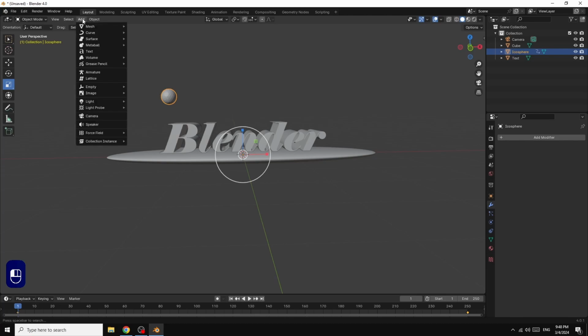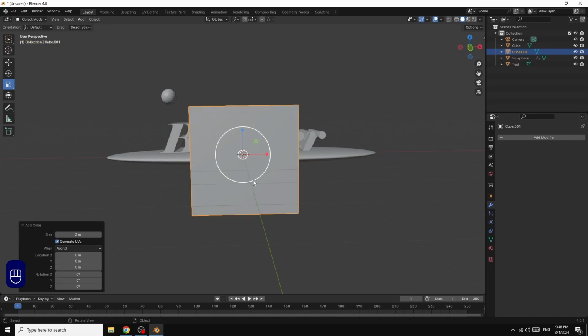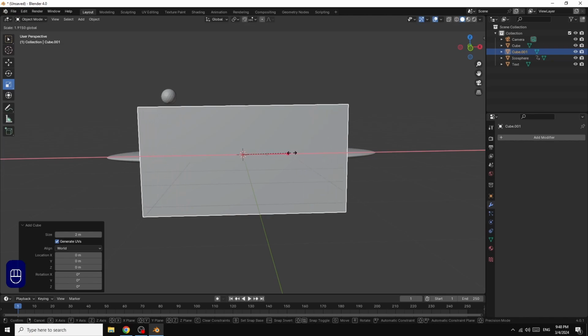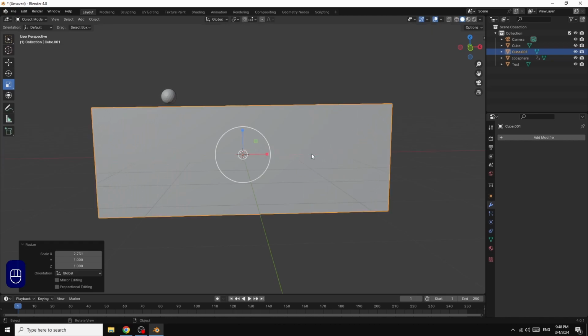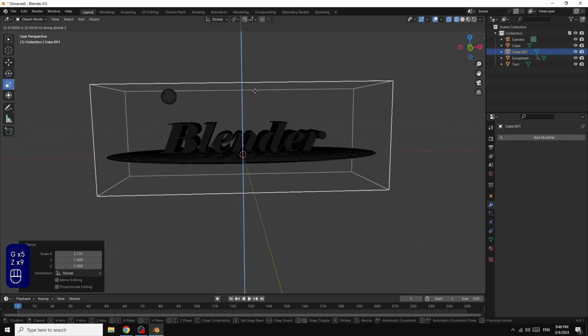Now we add a cube, extrude it in the x-axis. I go here to C, G, Z, up.